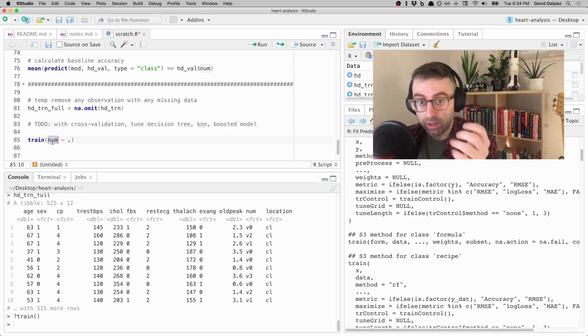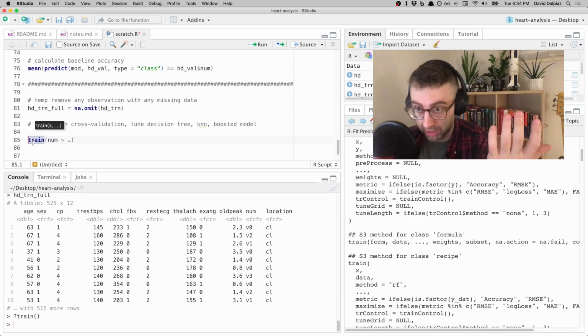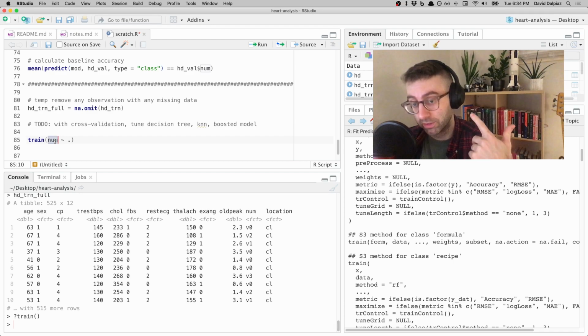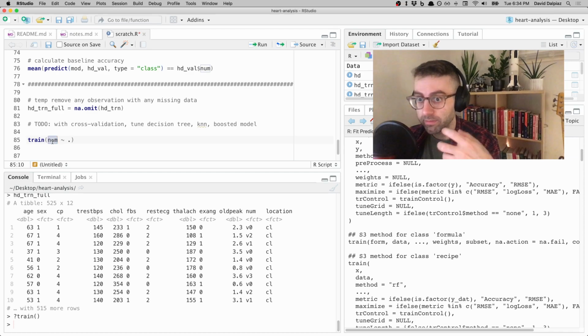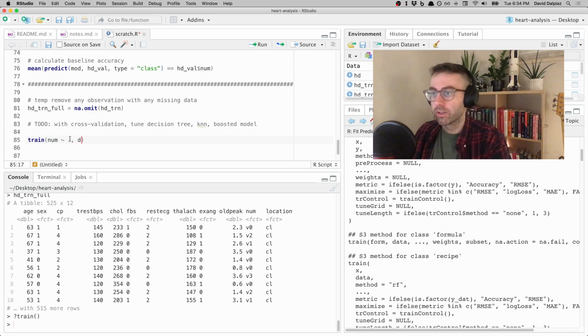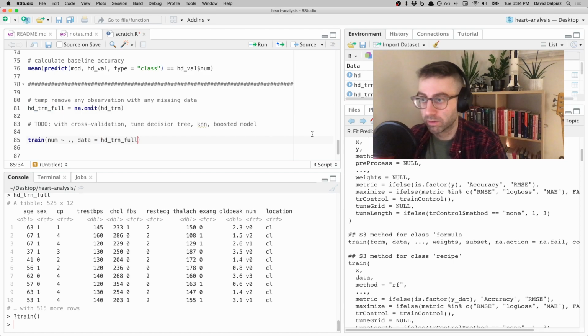If this variable is a factor, train says, I am doing classification. If this variable is numeric, even if it's just a 0 and just a 1, train will say, I'm doing regression. So very important to be aware of that. I think it'll warn you if you have only a 0 and 1 and say, hey, do you want to do classification? Because right now you're doing regression, but something to be aware of. Okay, so the data is going to be the full training data.